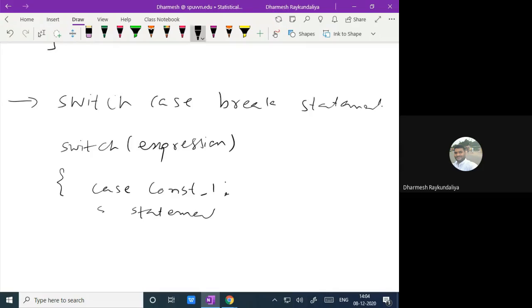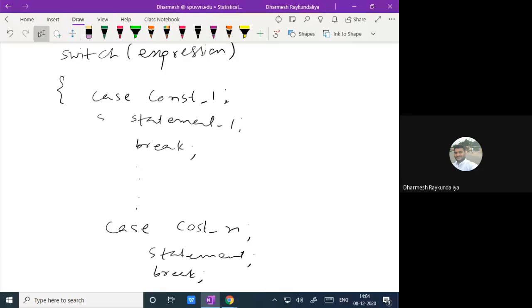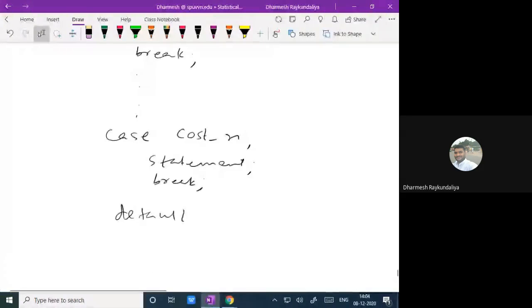Statement, then break, likewise. Suppose you have an n constant, and then lastly the default statement.